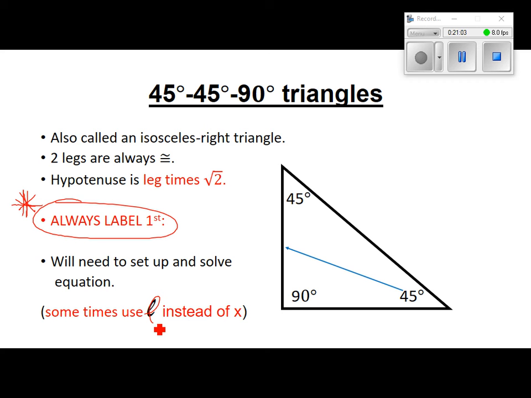This is the first year I've ever taught it this way. Multiplication problems. By now you should know that multiplication is what? A dot. How come I wouldn't use X? When you see a problem, problem number 2 in the book, on your homework, what's the variable they're going to have right there?